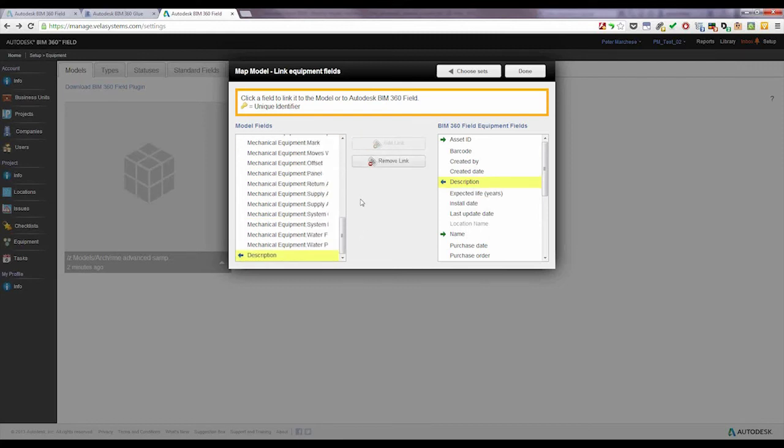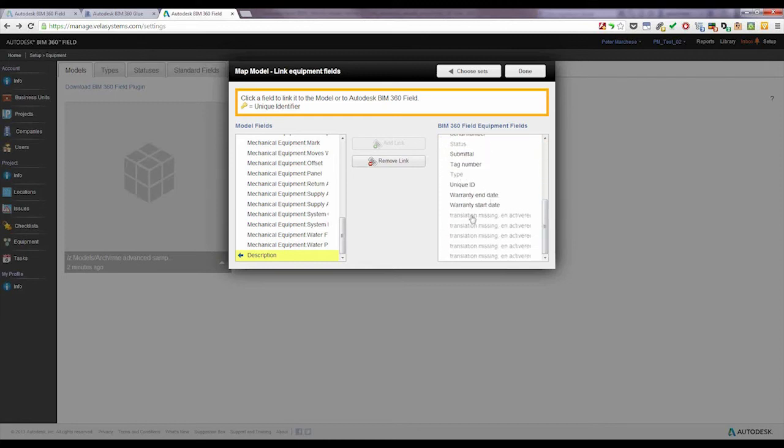This does not create a link to a Revit parameter. What it does is it actually creates a new parameter in Revit. So when I did that synchronization, there was a little checkbox there. When I check that, it actually makes it more of a round trip in terms of where the information is going to and from. So I can pick information that can be filled out on an iPad on the site, synchronized to the BIM 360 Field web service, and that can be synchronized back to our Revit model just by telling it to sync.